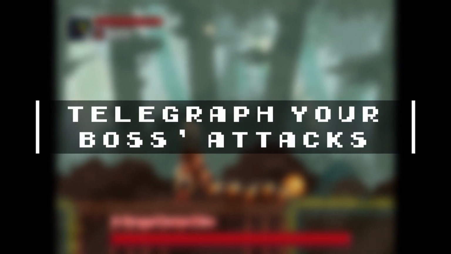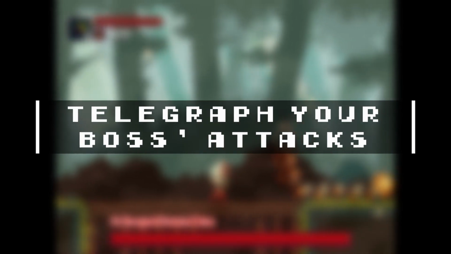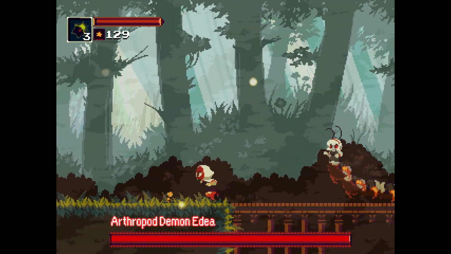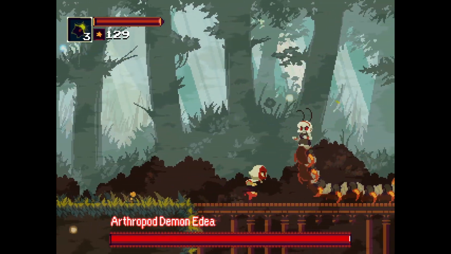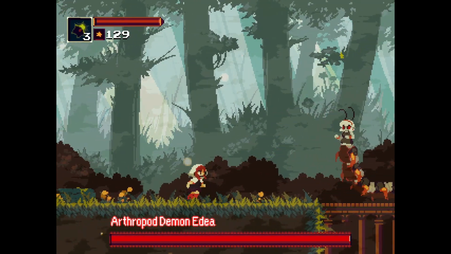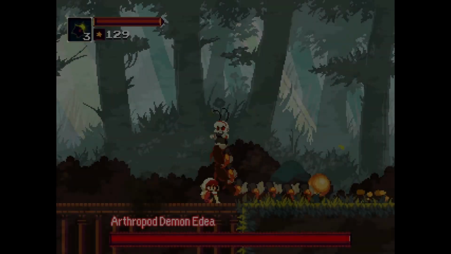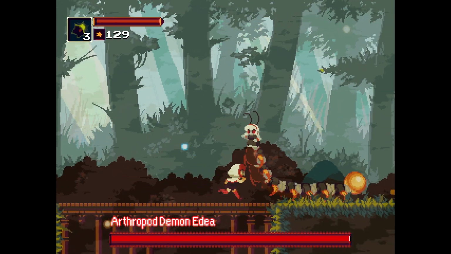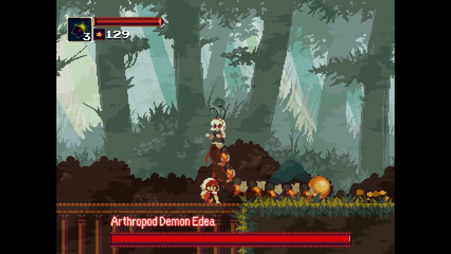From her moves, we learned that we should telegraph your boss's attacks. Specifically, have a long wind-up animation before attacks. When it comes to first bosses, they should be relatively easy. Having long wind-up animations help ease the boss difficulty. The wind-ups of every attack doesn't have to be long. For example, her swipe has a relatively short wind-up.